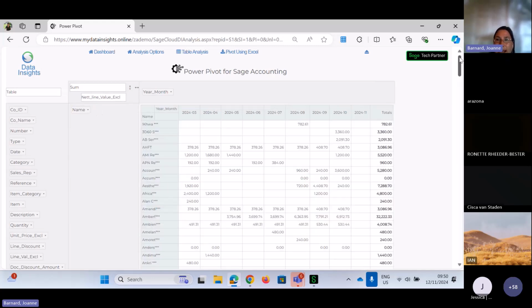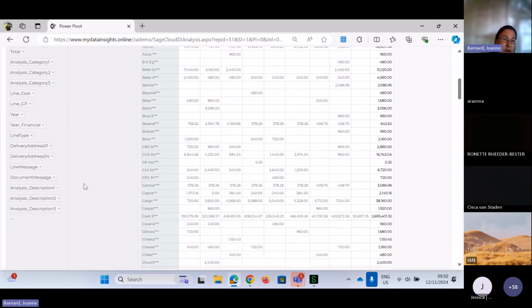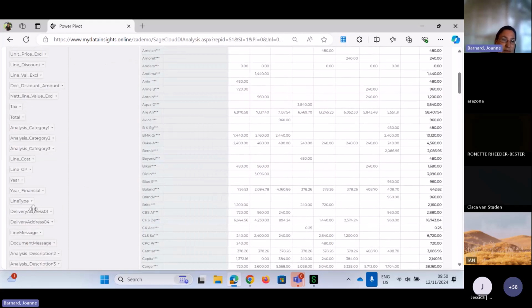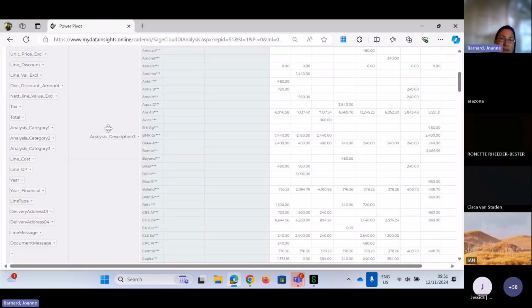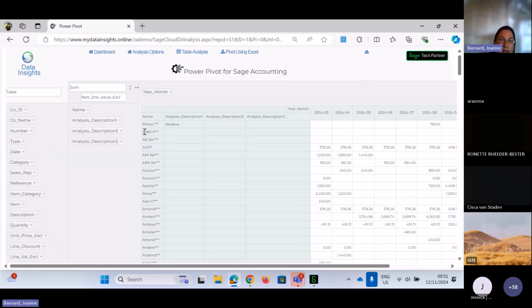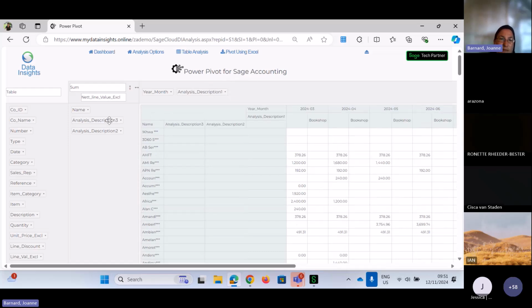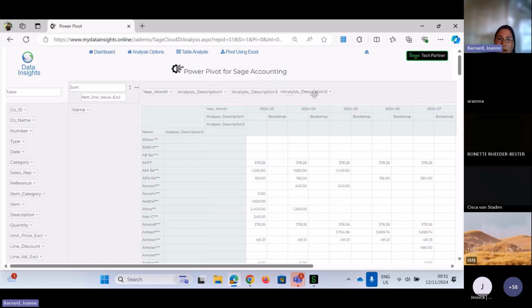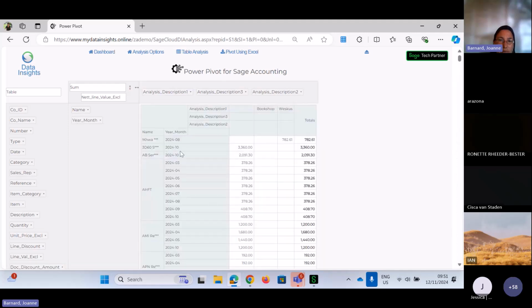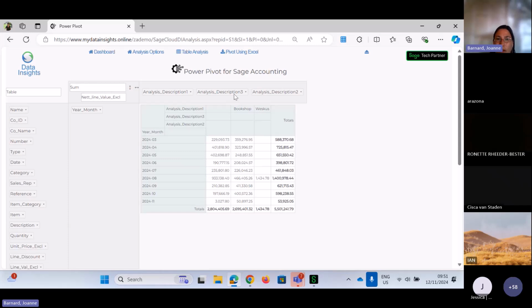Again, guys, because we're talking about analysis codes, this is if you want your analysis codes to display in a specific way, you can choose those. So you might, for example, actually want to analyze this by the analysis codes on the top, and maybe you actually want your figures down. You don't want to see per customer, but you might want to actually view, okay, what are my analysis codes per month? There we go. This is showing the different analysis codes, and it's showing you per month what that is for your customer transactions.